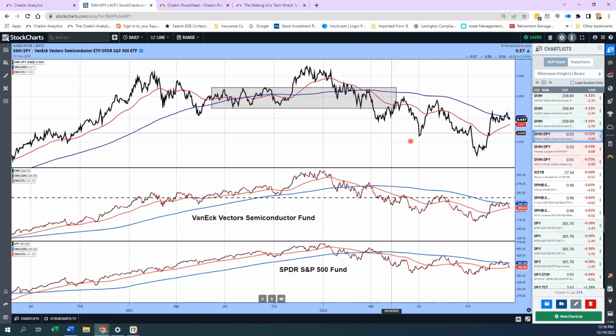That means at certain points of this ratio, SMH was leading the SPY lower, and in certain areas, SMH was outperforming the SPY on a percentage basis. So you can just see that step for step, it's been lower highs and lower lows here, and this consolidation range here is looking pretty steady, but again, just not seeing that type of traction that we like. Now, I like to see these moving averages converge, and we're seeing that more specifically on the sector fund, this semiconductor fund here, but the S&P is keeping that range as well.